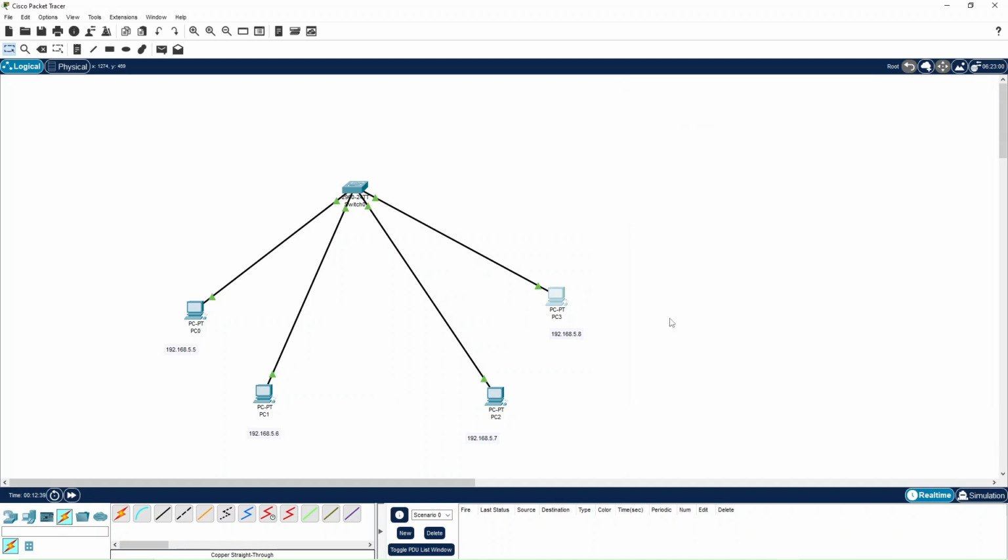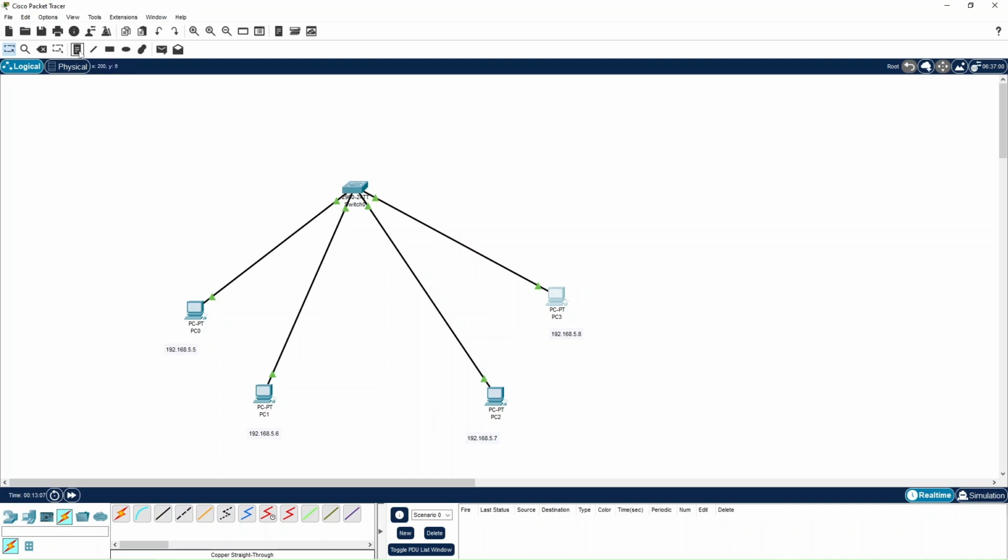Now we're gonna put them on different VLANs. We're gonna put the computers with IP addresses 5.5 and 5.6 on one VLAN, and then we're gonna put 5.7 and 5.8 on another VLAN. We're gonna put these 2 on the same VLAN, and these 2 on the same VLAN.